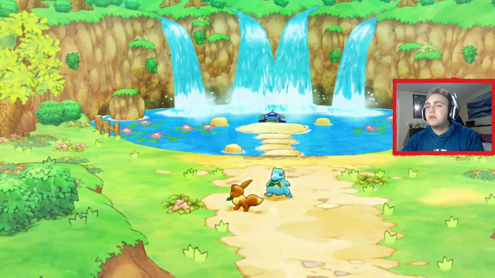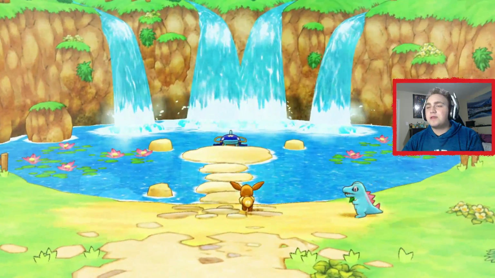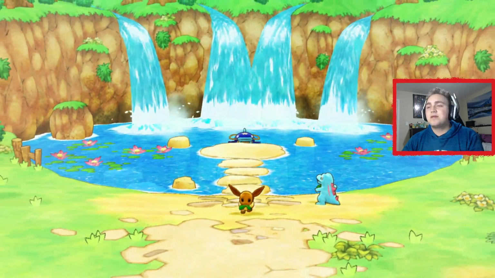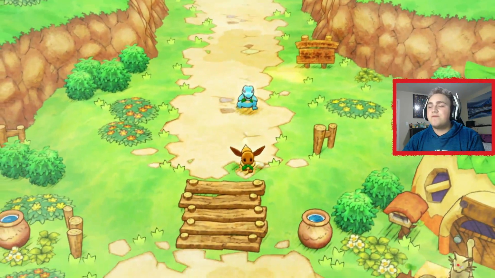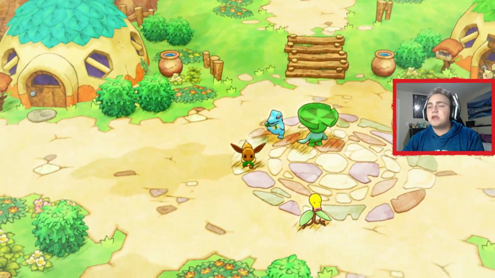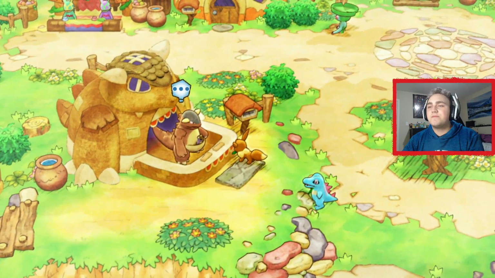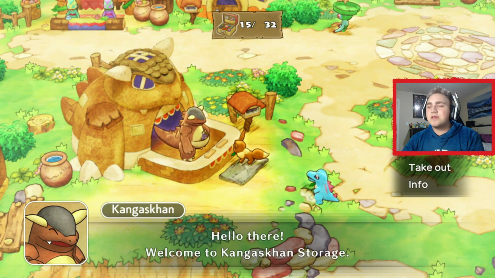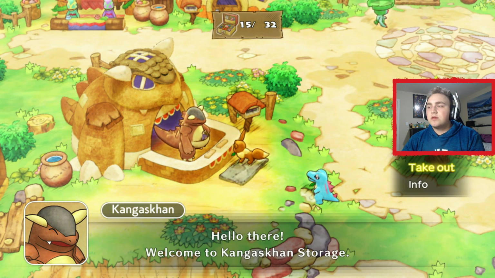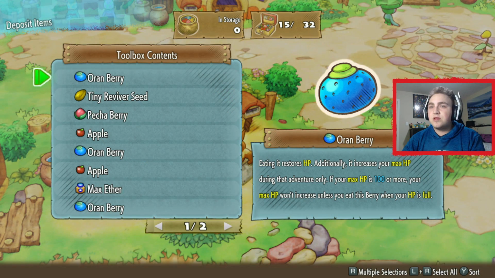Alright. There's nothing really too special up here to begin with, other than Whiskash, but Whiskash has some pretty fun lines. We'll check in with him every now and then. So now, if we go down to here, I want to start by going to Kangaskhan Storage. Hello there, welcome to Kangaskhan Storage! So Kangaskhan Storage, as you may be able to guess, you can store your items here that you do not need.